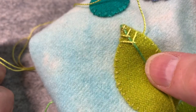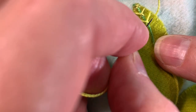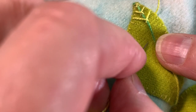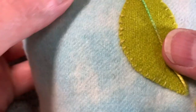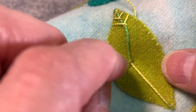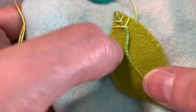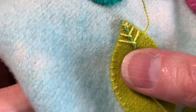And this is just how I want to do it. If you wanted, you could keep all of your crosses small, and your legs would be the same, or you could alternate them. But for this leaf, I'm just going to do it this way. And I can manipulate how I want this vein to go. So if I want it to go sort of more like this, then I can do that, which actually I think I do want to do.